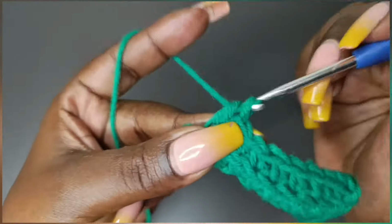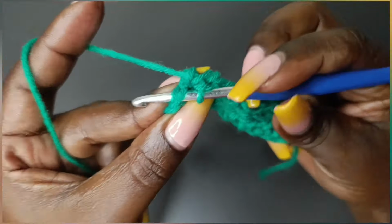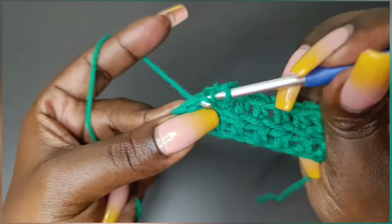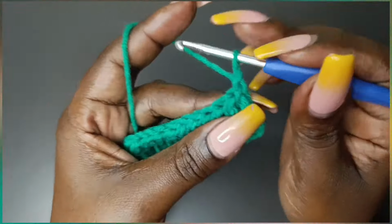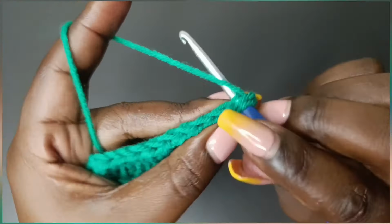When we get to the last stitch, we're not going to work the back loop, but both loops right here. That's where we're going to work. So yarn over, insert your hook into both loops of the last stitch and do a half double crochet. And that's the end of row 2. Chain 1 and turn to begin row 3. We're going to work row 3 the same way we worked row 2.